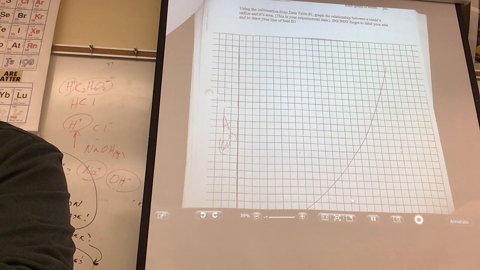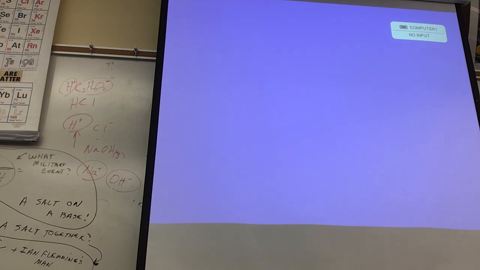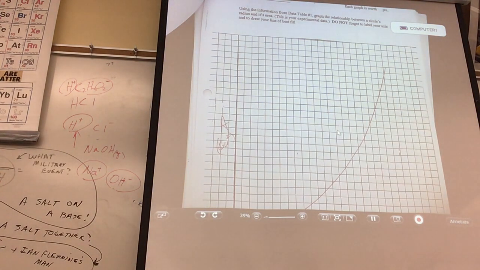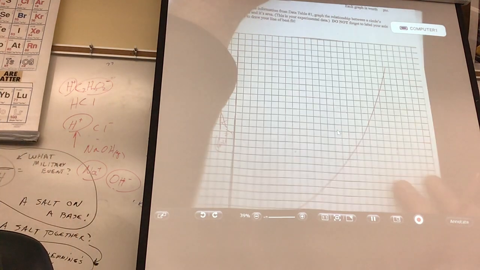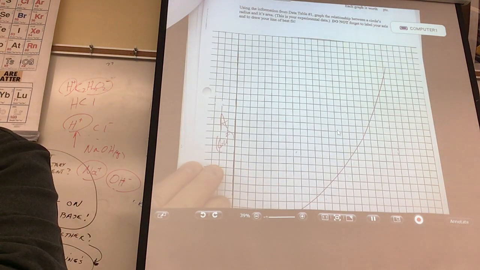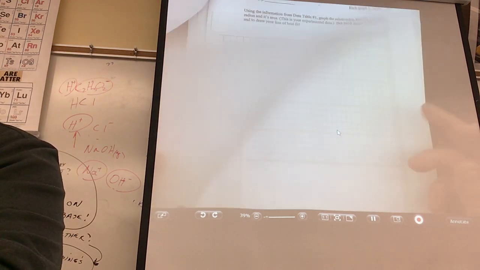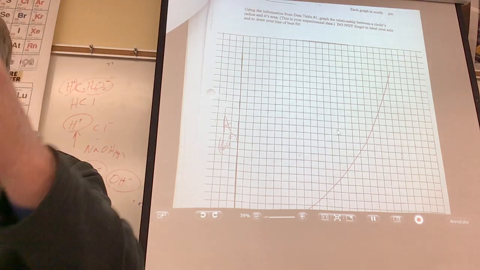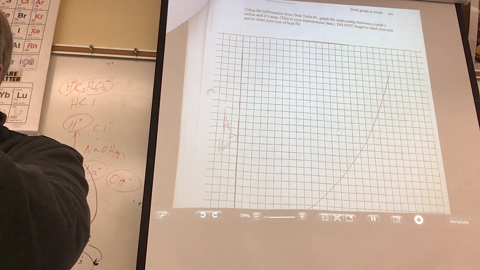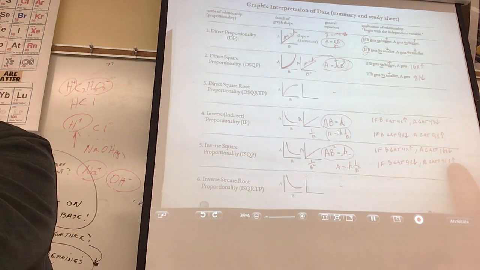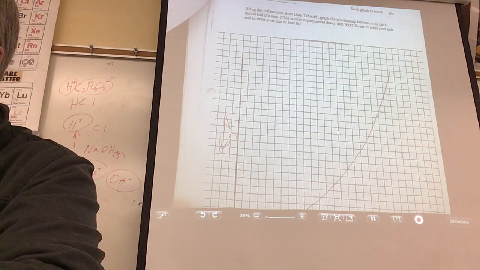So we know it's kind of a J-shaped curve. And did you go back in your packet and maybe see what kind of relationship this was? So it's not a direct proportionality, that's for sure, is it? It's not a direct proportionality. So what was the shape? I'm looking at this packet here now. Where did you see that shape before? And there it was, right there. So it looks like a direct square proportionality.